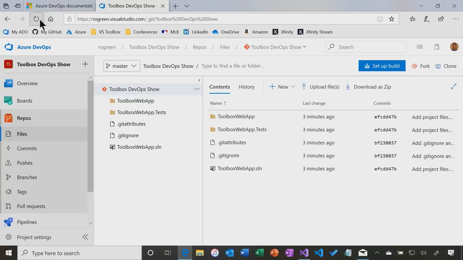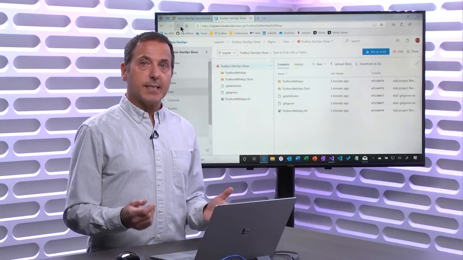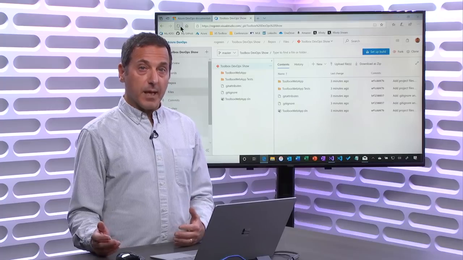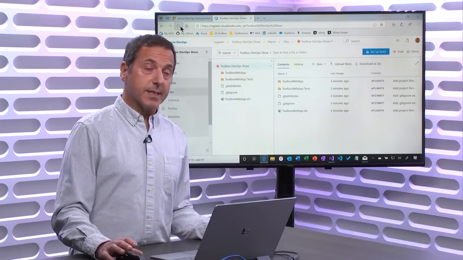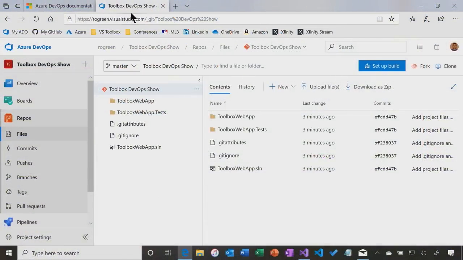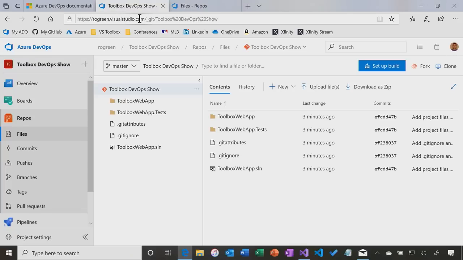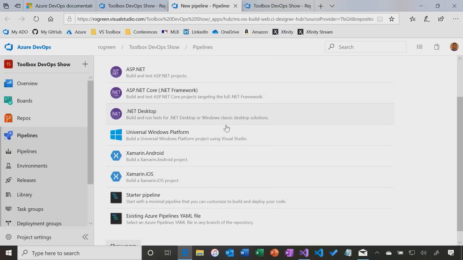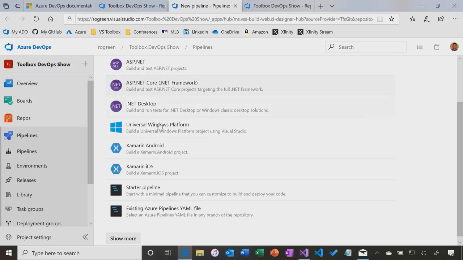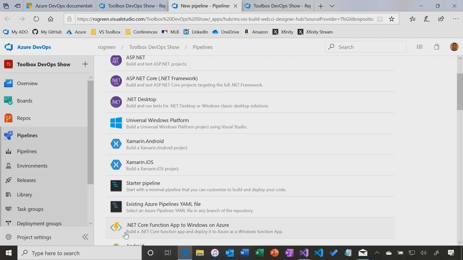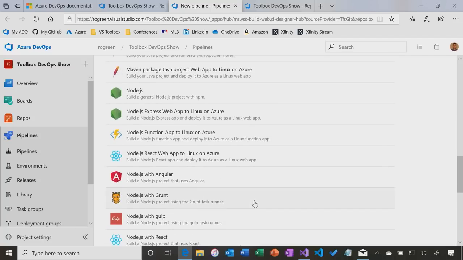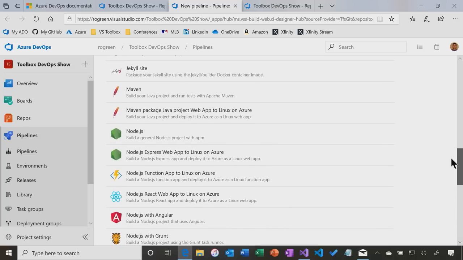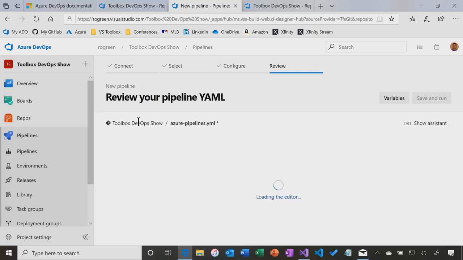Okay, perfect. Now, I'll be checking code into that, and what I want to happen is I want to set up a build. So the first pipeline I'm going to build is a build pipeline, also known as a continuous integration pipeline. A couple places I can do it. I can do it from here. I can click Setup Build, and I'm going to duplicate this page because I'm going to create two of these. So from the code, I can set up a build, and I'm asked what type of application is this. Here are some of the more common ones: ASP, ASP Core, Xamarin, etc. There's a whole bunch more: Docker, Node, and you can get additional ones in the marketplace. But we have an ASP.NET application here.